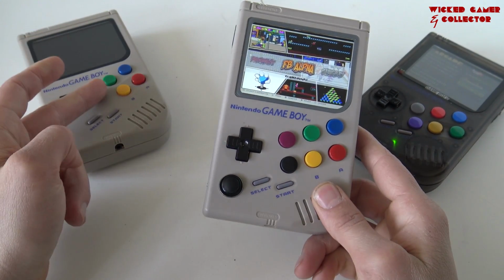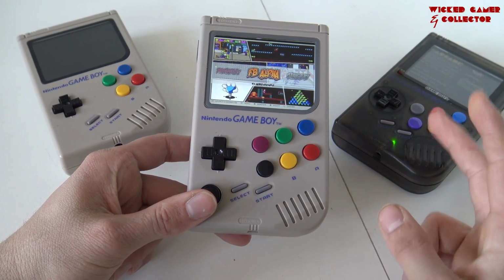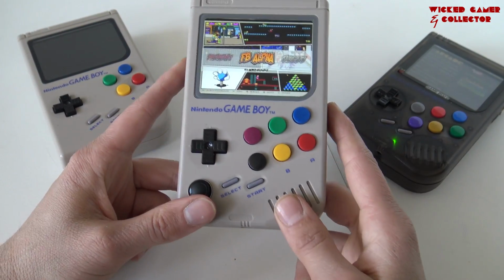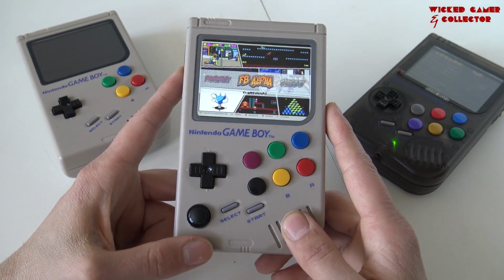And if you look at the version I bought personally, and if you see this version, there is always something that is not perfect. For example, the display, or you're missing buttons, or the sound is not that great. But this thing, I love it. So this is basically the best Game Boy Pi you can get.